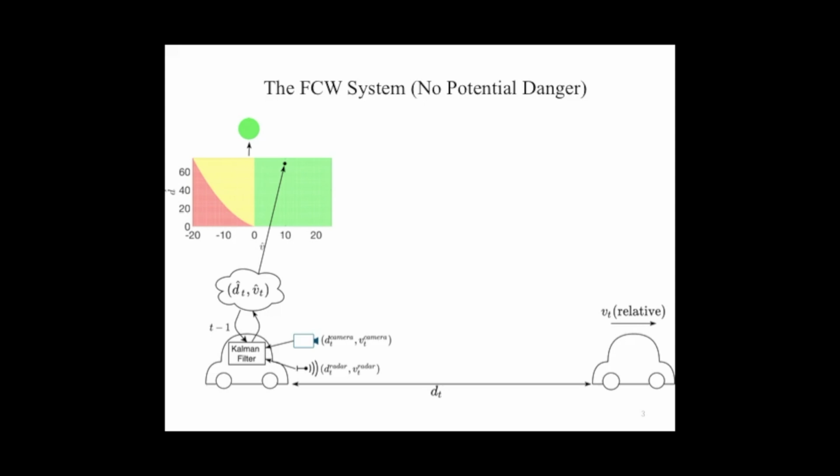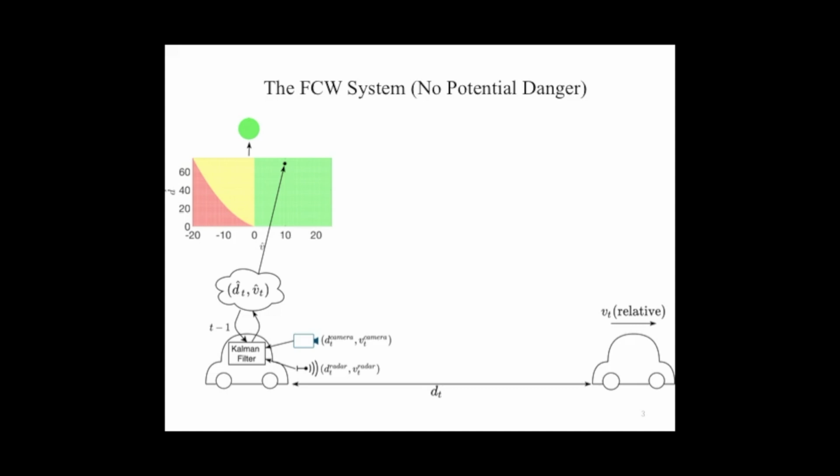Given the state estimation at time t, the FCW will take that estimation and produce a warning light. Specifically, we can view the FCW warning alert logic as a function of the current state estimation, dt hat and vt hat. Different dt hat and vt hat will lead to different warning lights. Geometrically, if we consider the 2D space formed by d hat and v hat, then the FCW warning alert logic is going to form a partition of the 2D space into 3 regions, as shown in the panel above the thinking bubble. Each region here corresponds to the set of all possible state estimations leading to that warning light.